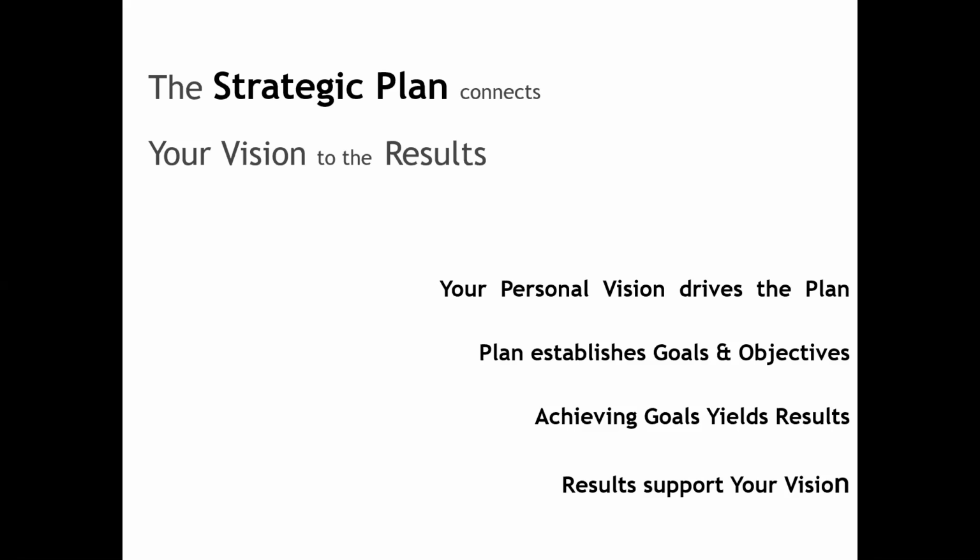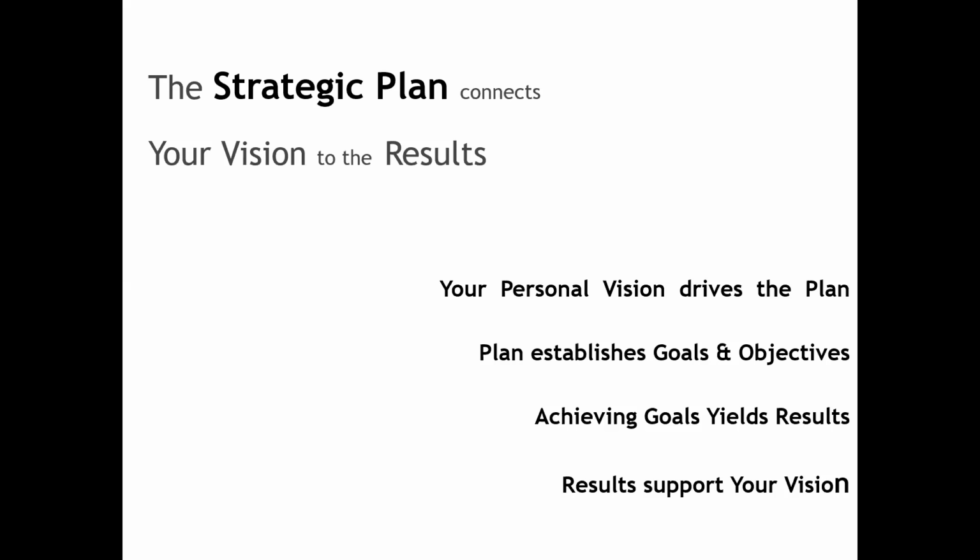So I want to be able to talk about those things tonight in the scope that we put it in under a strategic plan, and a strategic plan that is tied to your vision, because your vision should drive what the plan should be for your practice. And then within that plan, you're going to have goals and objectives and things you want to achieve. As you reach some of those goals and objectives, that's going to give you results. And those results should be things that you can use to help support your vision. So that if your vision is doing a certain style of dentistry, certain sets of procedures, working on certain types of patients, you should be able to do that.